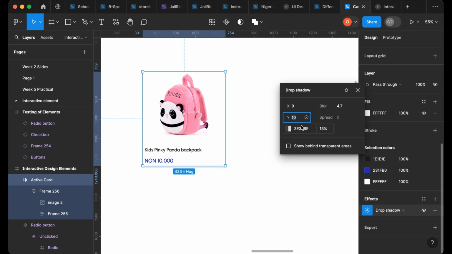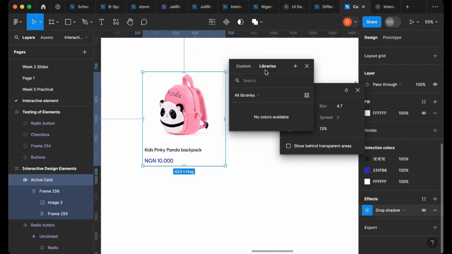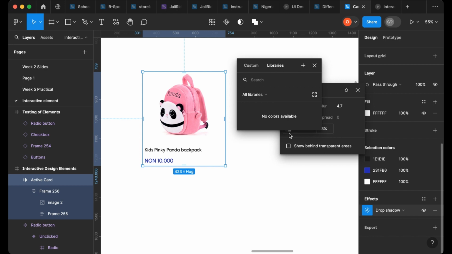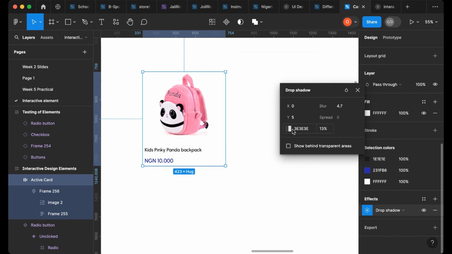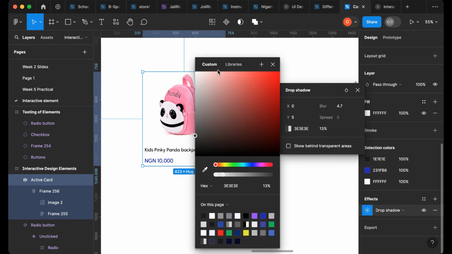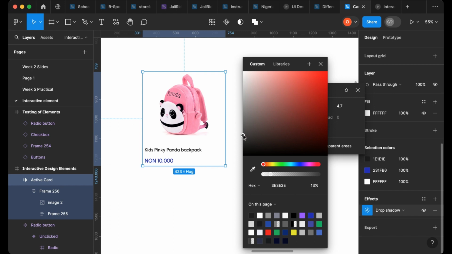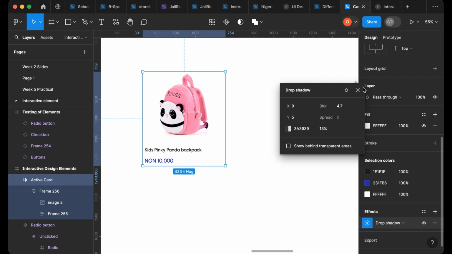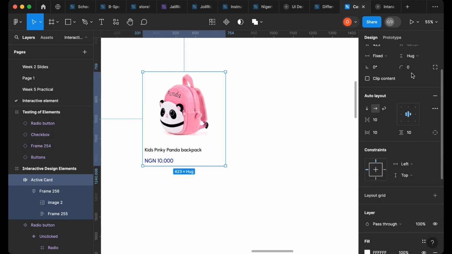I'm going to reduce this Y. And I'm going to make this a little bit darker. And I'm going to give it a corner radius of 20.